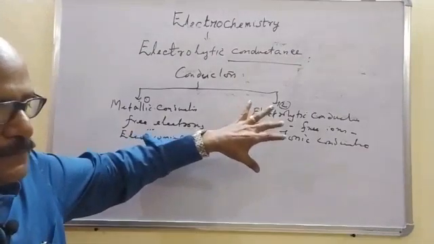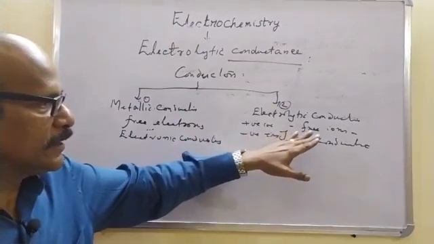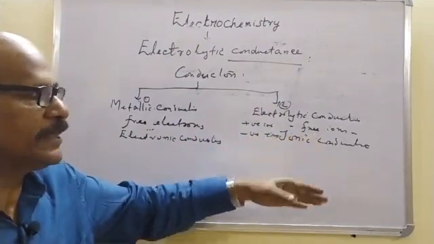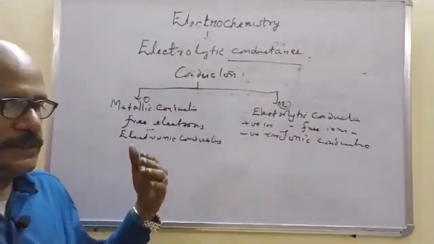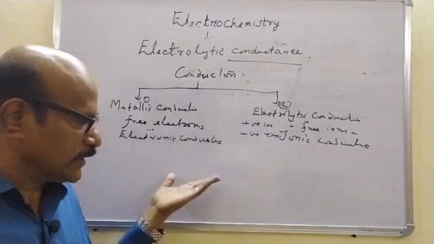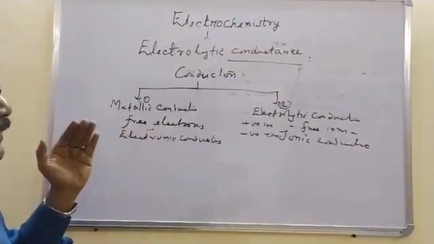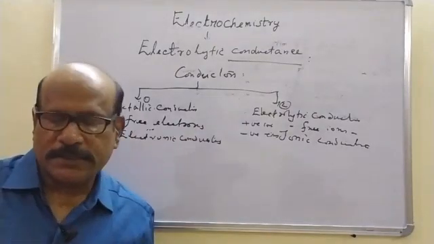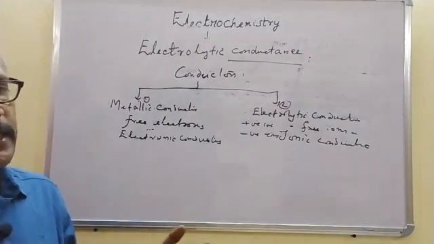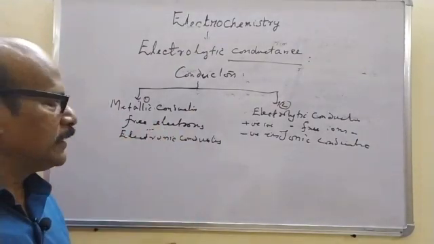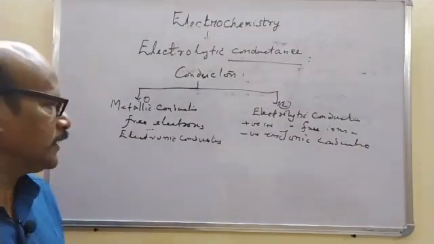In chemistry, we are actually dealing with conductance in electrolytes, that is, with ionic conductors. But in physics, in connection with Ohm's law, all these are discussed in the case of metallic conductors. So these are the main distinctions. Those substances which allow the passage of electricity without any chemical change are called metallic conductors, and they are the carriers of electricity. They have free electrons present in them, and hence they are called electronic conductors.